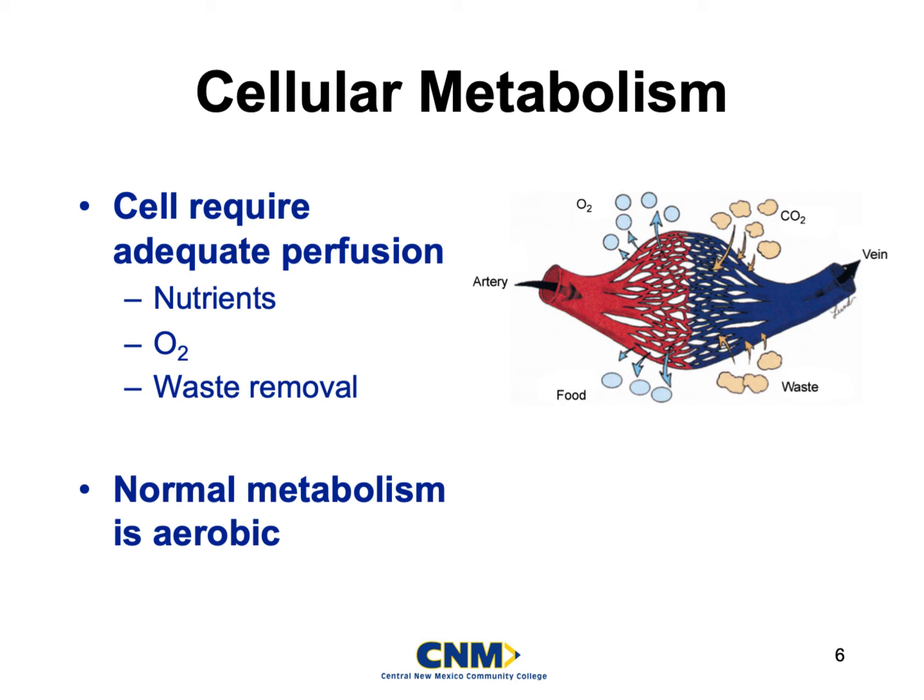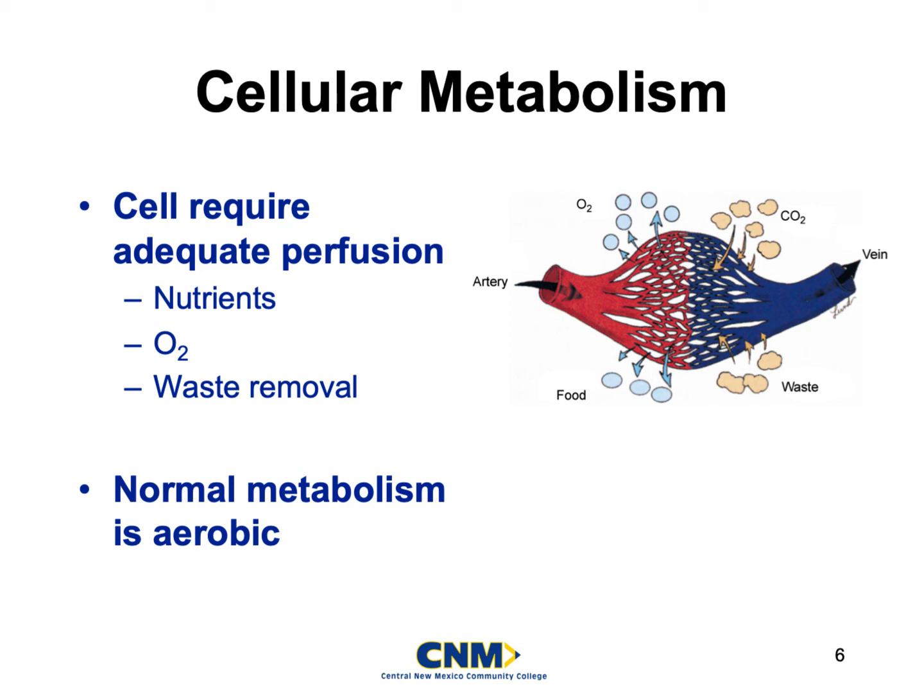Okay, so our cells require adequate perfusion. We need to have a good pump. We need to have the right size pipes, and we need to have the right amount of fluid in order for that good oxygen exchange, gas exchange, to be unloaded into our cell, and all that nasty stuff to be offloaded from our cell in order to maintain homeostasis in our body. And our cells require both nutrients and oxygen, right, in order to survive, in order to produce energy for us.